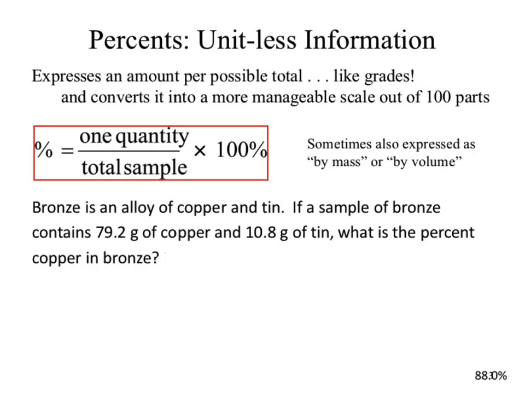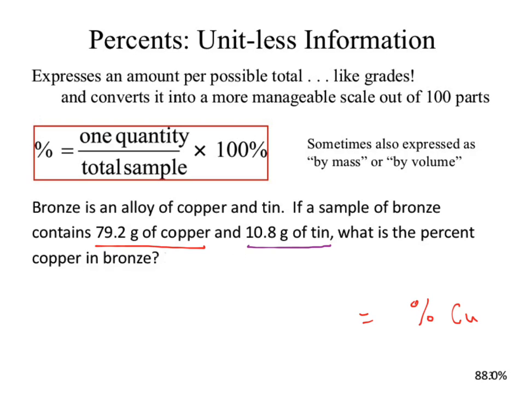So what answer do we want? Percentage. We want the percent, and I heard someone add the extra important part, percent of copper. Okay? To get that, that's why I have this formula. Which is kind of annoying to have to use a formula, but it's easier to deal with that for percentages. Okay? I need to know the one quantity. What is the one quantity I'm looking for here? So we have 2 values that we could use. We got 79.2 grams of copper, and I have 10.8 grams of tin.